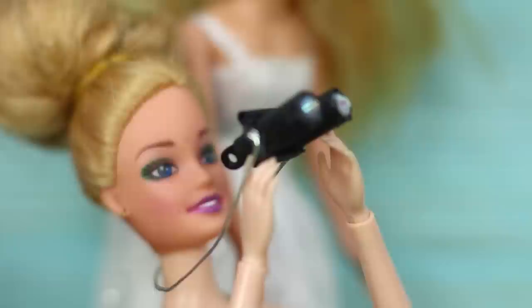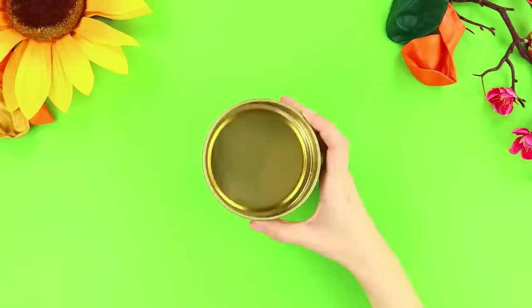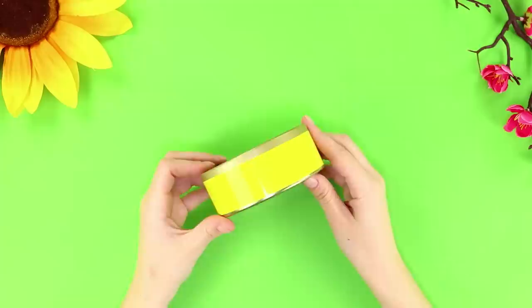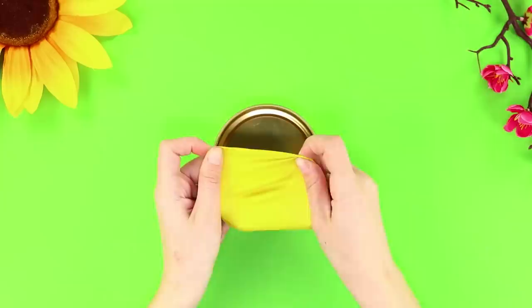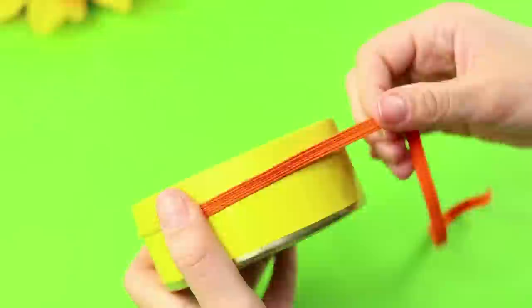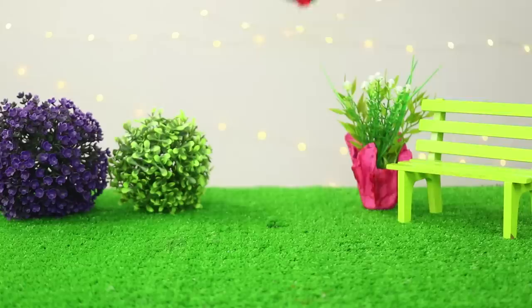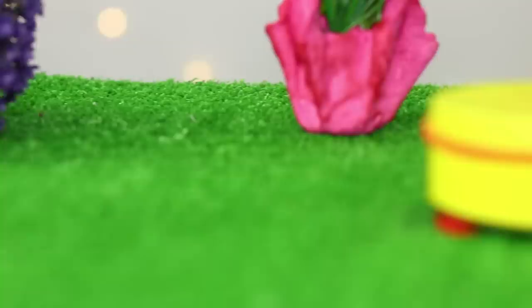For this idea, take a metal container from candies. Remove the lid and take a balloon. Cut off the narrow part of the balloon — you will not need it. Cover the walls of the jar with self-adhesive colored paper and put the wide part of the balloon on it. Tighten the elastic thoroughly so that it springs. Mask the place of the junction with a rubber band of a bright color. Glue legs shaped like wooden hearts to the bottom. Trampolining is always really fun — it's a pity that making our own trampoline is not as easy as Barbie's!